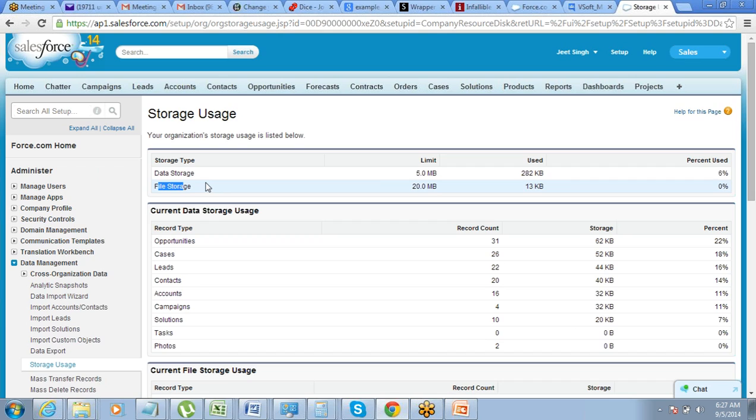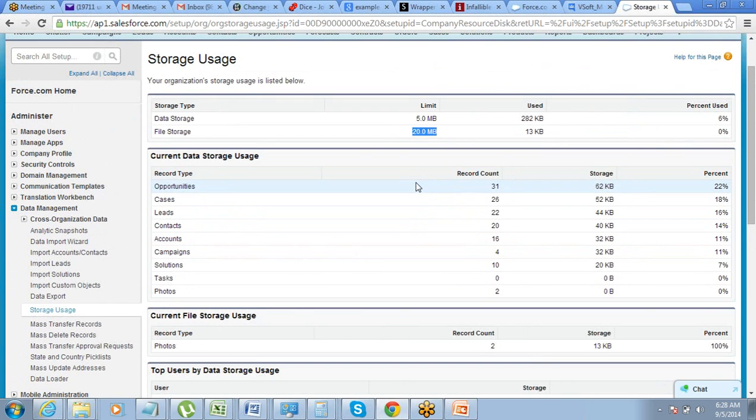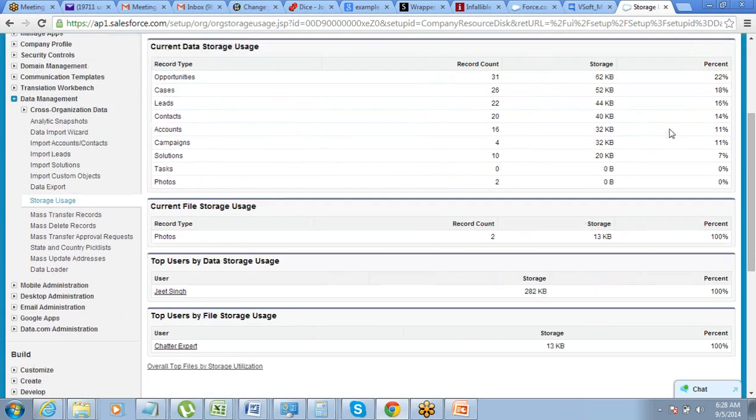Let's say you have agreements with the clients which need to be uploaded on Salesforce so that the customer support team can have a look at them. So those you will upload. For that you have separate storage capacity, 20 MB on a developer edition. So how much data storage has been used, how much file storage has been used? We have not uploaded any files so far. That is the reason why it shows 0%.